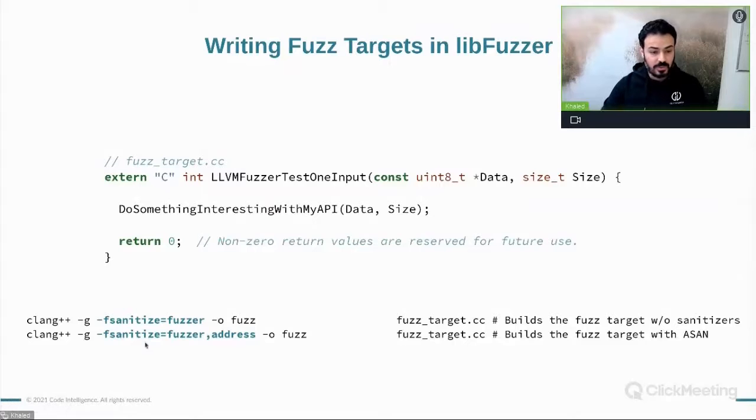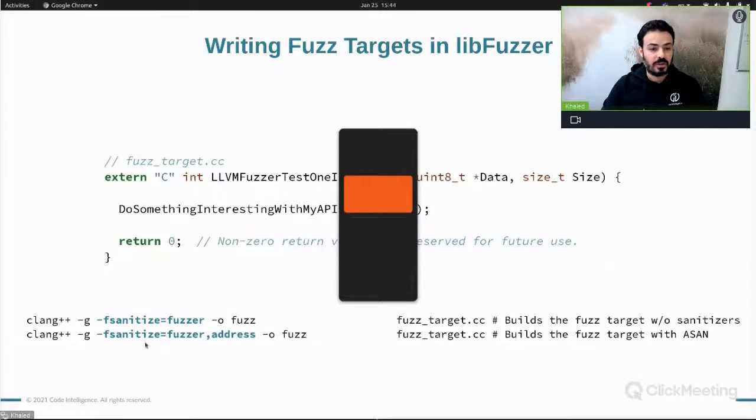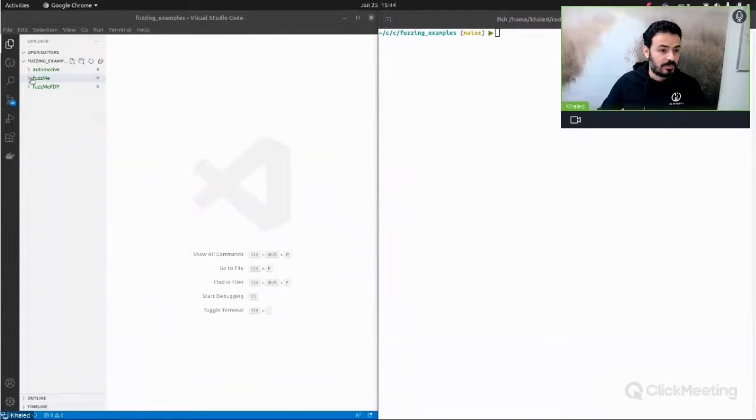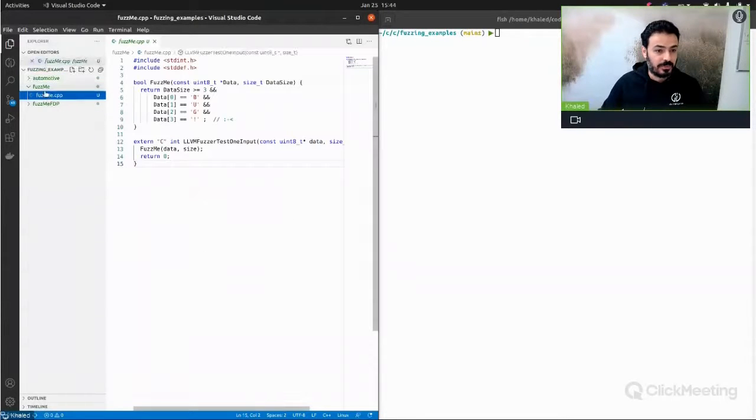Now that we've seen how this looks on paper, let's see it in action. Here we have an example, a simple C++ file where we write a fuzzer, this LLVMFuzzerTestOneInput function, and we call this fuzzme function. The function simply checks if the data buffer starts with a bug.